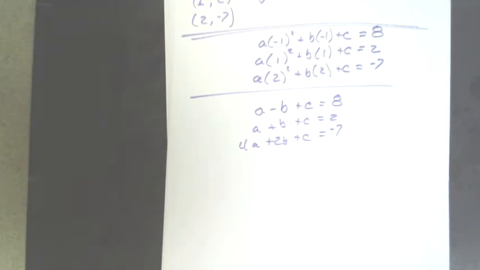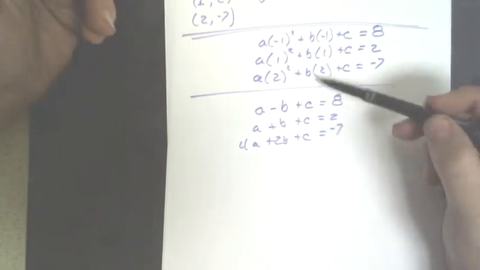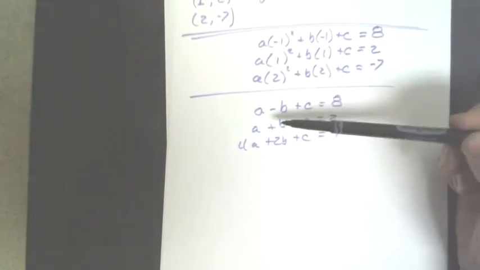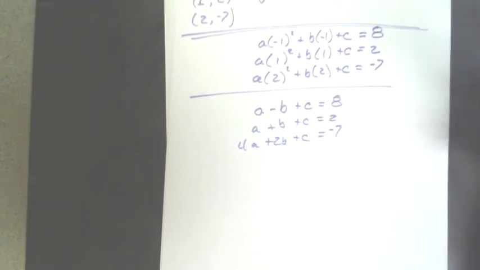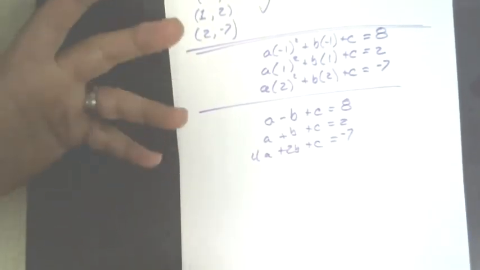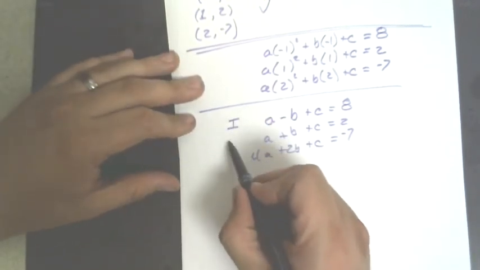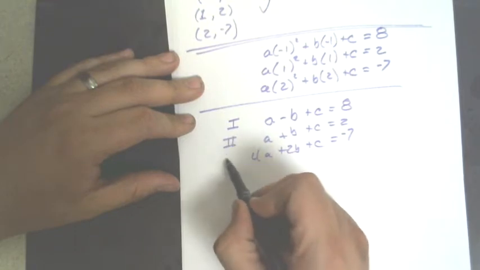And see, I had 2.5 minutes. We can do some of it in 2.5 minutes. So again, pick a variable that you want to get rid of. The c's are nice because they're all 1s. The b's are nice because of that negative. We could label them A, B, and C again, but then we've got different A, B, and C's. So how about we call them 1, 2, and 3?